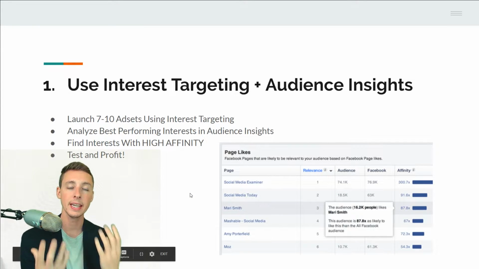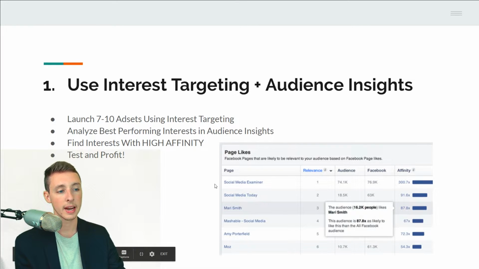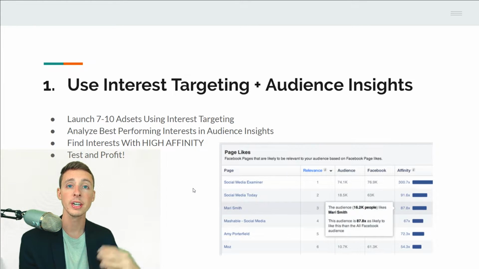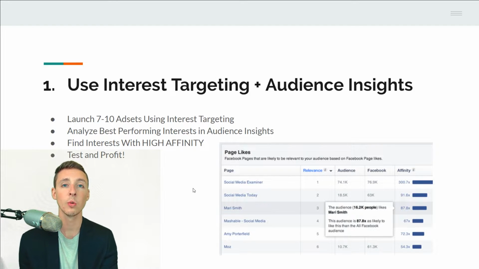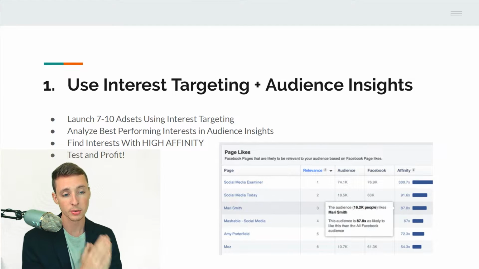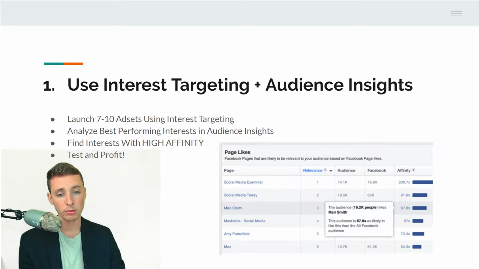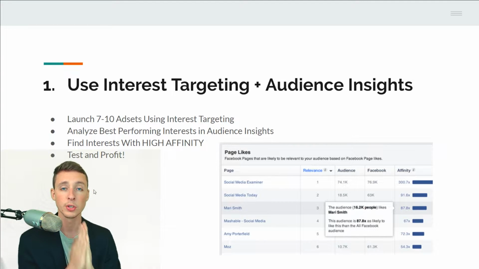So if you take your winning interests and you put them in and you can analyze it like this, you'll find other interests with people just like the ones that are giving you good results. So test out these new interests that you found, and hopefully you start to profit.